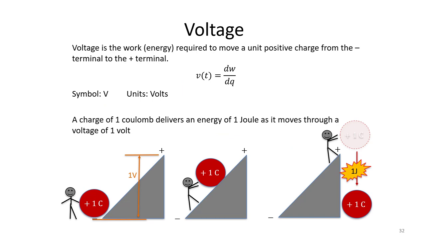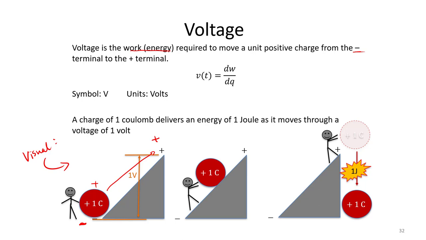Okay, so now let's go ahead and move on to voltage. Voltage is the amount of work required to move a unit positive charge from the negative terminal to the positive terminal. For me personally, I prefer a picture, so I came up with this cheesy illustration down below. If this is me trying to push a unit positive charge up a hill, voltage is basically like that. We're trying to push something uphill against the normal direction of flow. But if we want to make that charge go toward another positive point, we're going to have to apply energy to make this 1 coulomb charge go against its desired direction. So voltage is that work or energy required to move this 1 coulomb positive charge uphill from the negative terminal to the positive terminal.